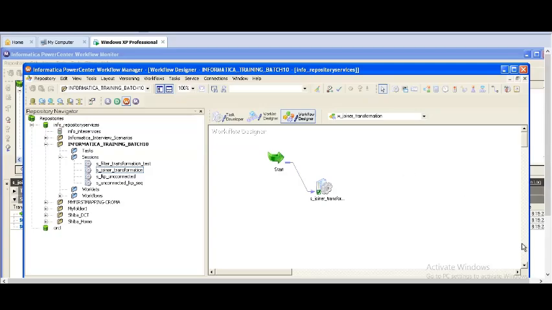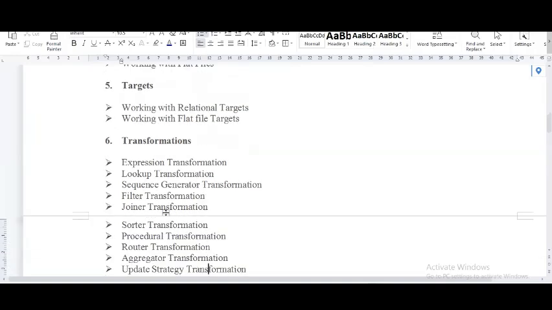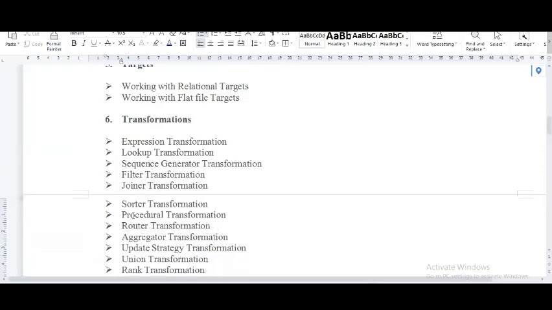I think two things I covered today. I showed the sorter, and I can try to install the joiner and sorter. Most of the things I covered. After this, I will share some combined scenarios. After that, procedures. You can read some info on Oracle procedures and functions. In the procedure, I will use some PL/SQL code. I will write one piece of code in PL/SQL, then that code will be picked up in Informatica to drop the index and create the index, those kinds of things. So you can just read once. Okay. Yeah.